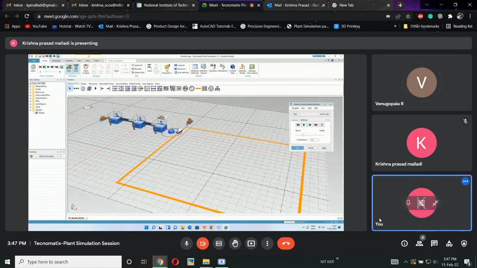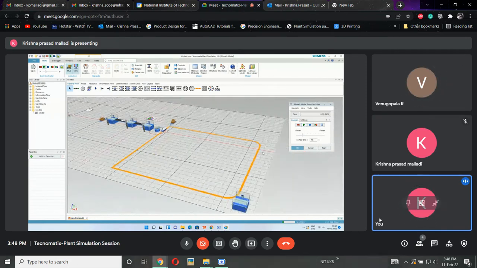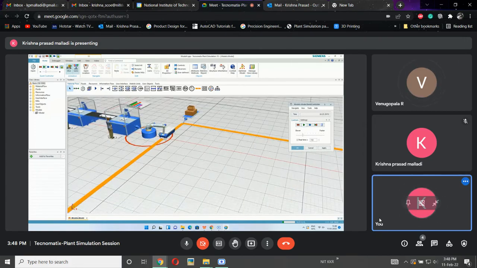And here there is no loading station. From here the material was collected and it needs to be dispatched. There is no other device here to dispatch it. That is why the robot will be kept like this, and the parts are also on this AGV or kept like this.